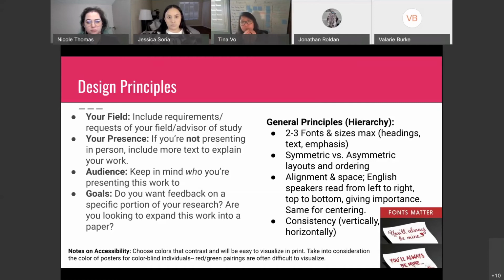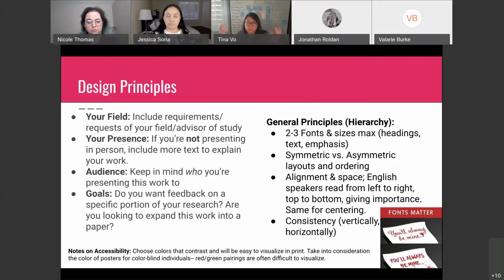So that's where you want to put them, like your most important finding, or where you want to create areas of interest on your poster. And we should always pay attention to things like accessibility. Color contrasts in terms of color blindness, absolutely a thing to consider. I actually always do everything in grayscale before I put color on top of it to make sure it's understandable and accessible to people who might not be able to see the color.